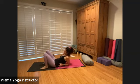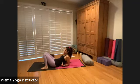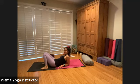Grab any props that you need that will make you feel more comfortable. And it's a little bit harder probably to take Shavasana at home by yourself, with other stuff going on in the house, but allow yourself these last few minutes of stillness and rest. If you prefer to be seated in a seated meditation seat, you could go there. It's going to be 2 or 3 minutes, so close your eyes and just give yourself this time to relax. Shavasana.